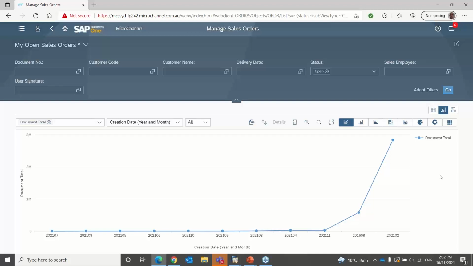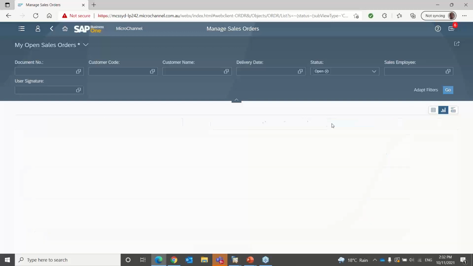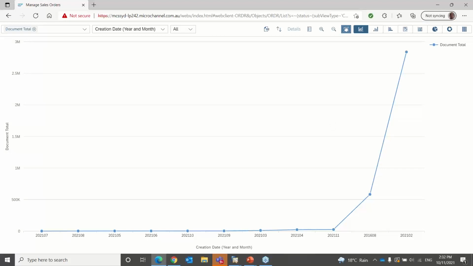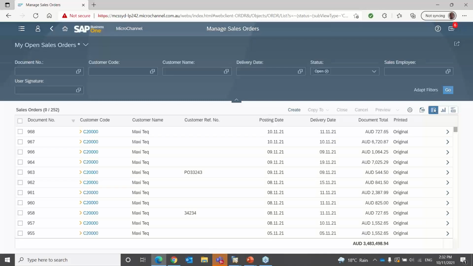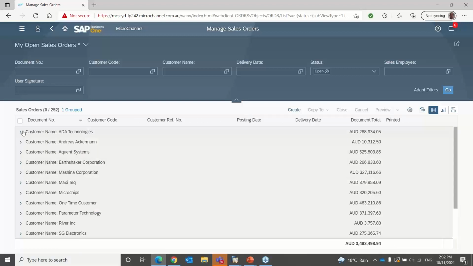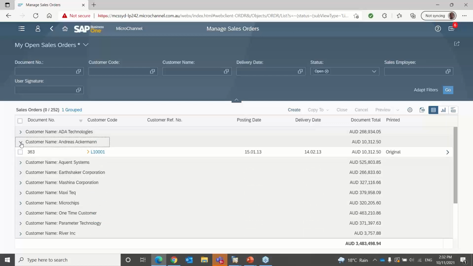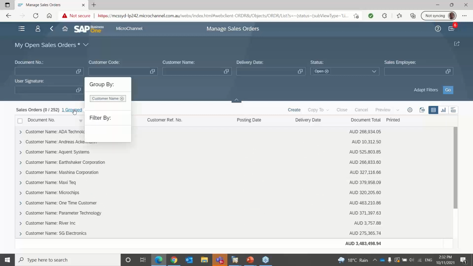so the next thing we'll look at is the ability to do data aggregation on these list screens. So if I go back to the table view, just before I do that, you can also open the chart in a full screen and see more detail, and you can view it in different formats and so on. But if we come back and let's go back to our grid view. And in this grid view, if you are wanting to do data sorted in this particular manner, you can go in and say, group the data by customer name. And then now you've got various groupings by customers. And then you can get rid of the grouping.